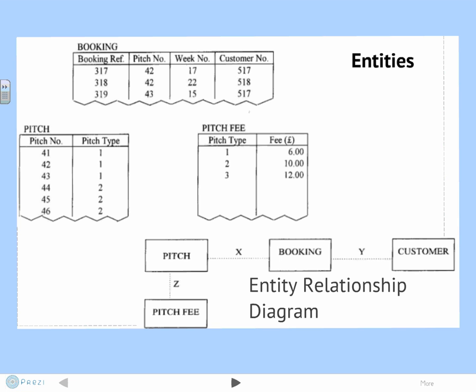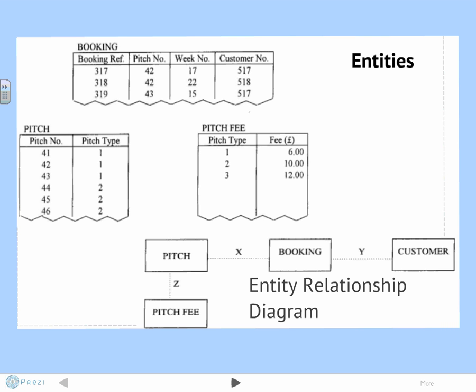Booking, excellent. Booking is definitely one of the entities. Someone else? Amy? Pitch, yes, pitch is an entity. Anyone else? Do you want to have a go? Pitch fee, great. These are really the only entities that we have in detail. Yeah, so there they are.